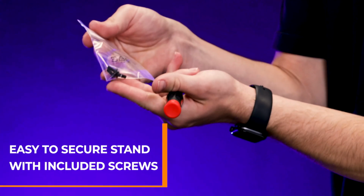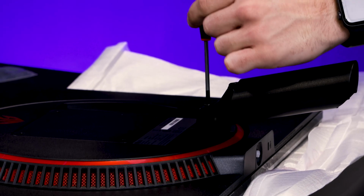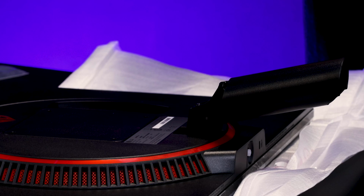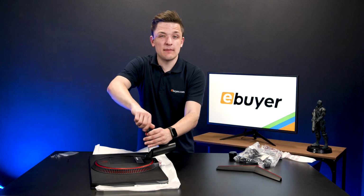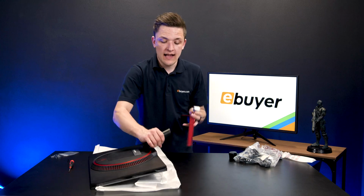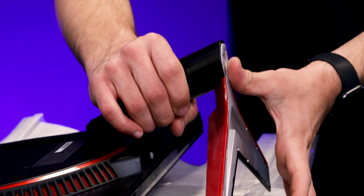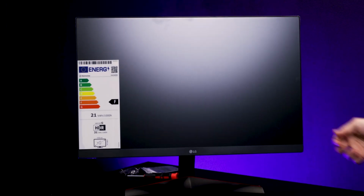These screws look a little something like this and come included in the monitor's box, so make sure you don't miss them. Make sure you go ahead and screw the stand into place so the monitor is solid and not going to go anywhere, and that's going to cover you off really nicely. Once the central stand column is into place, there's only one thing left to do before the monitor's finished, and that's to take the base stand we looked at a moment ago and simply pop this into the center column. Fasten this down with the screw and we're literally done. That was super easy. And just like that, we're good to go.